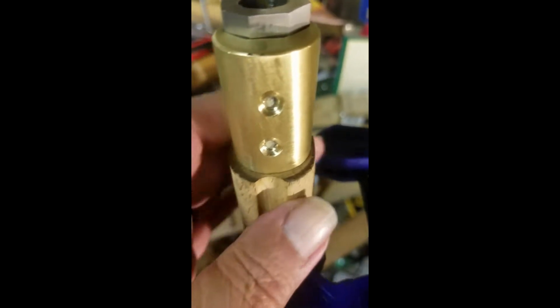So to start off with, I've got my nose cone fitted here, and I'm trying to do this one-handed. I've marked where my holes need to be drilled, so I'm going to drill the holes. Here and here we have our properly fitted nose cone.